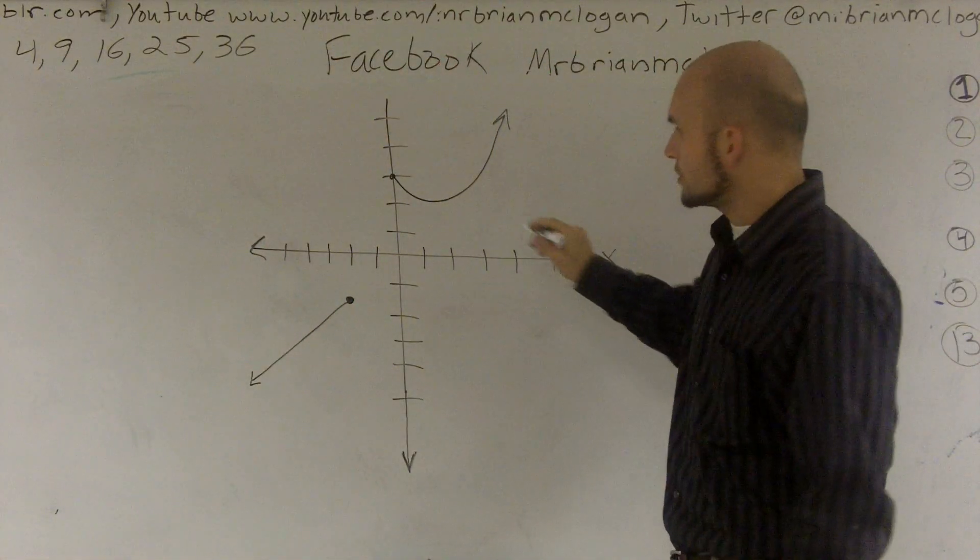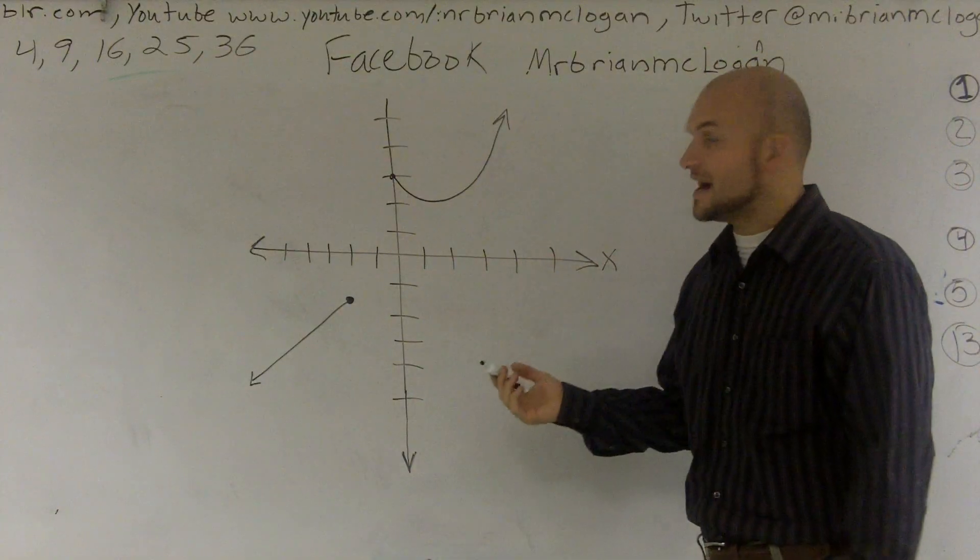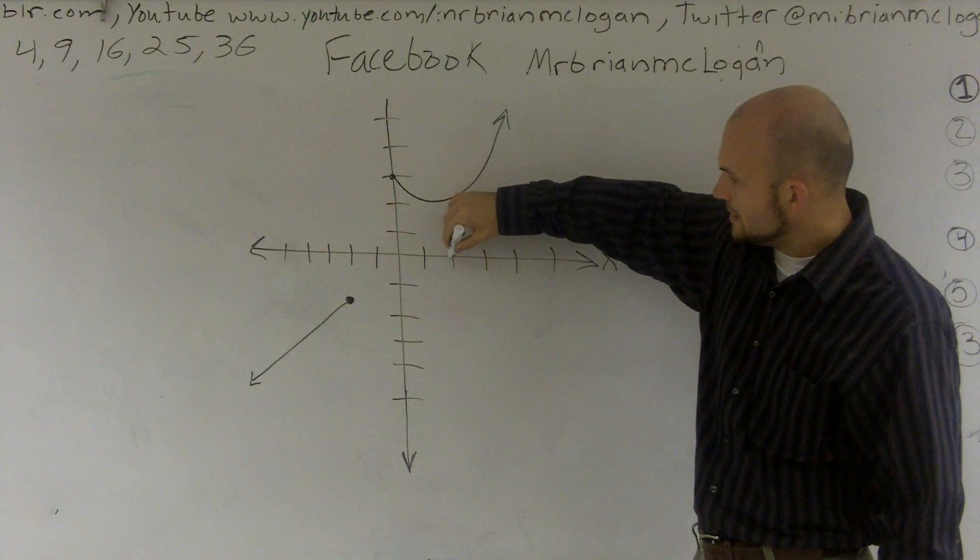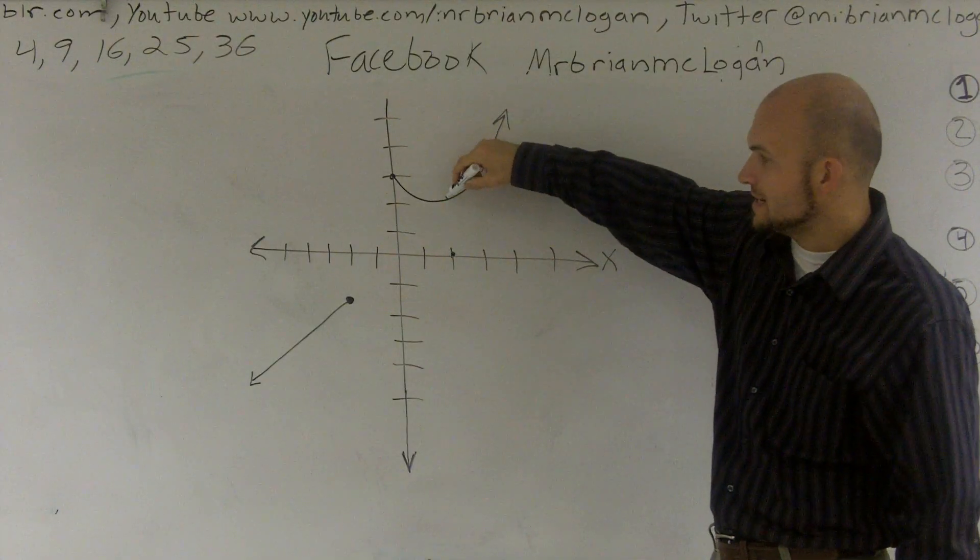So remember, here's our x-axis, so here's all the x values. So for it to be defined in the function, that means if I pick an x value, is there a point on the graph that's like this?